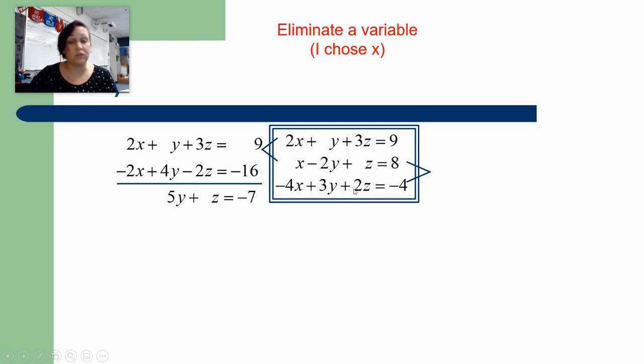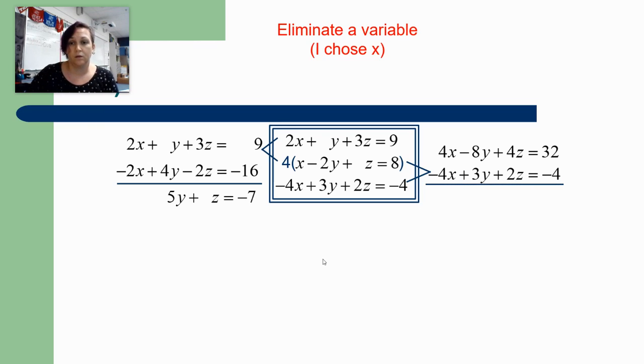Your other option, you also could have done the first and third because those two have not been done together yet. That's, again, something that you just choose on your own. Because I'm choosing the second and third, I will be multiplying the middle equation by 4 because I have to eliminate the variable x again. It's mandatory. Once I've eliminated the x in the beginning, my second elimination also has to be the letter x. The goal is to create a second equation with a y and a z. Okay, so here my x's will eliminate, and then we add straight down. So I'll get a -5y, a positive 6z, and equals 28.